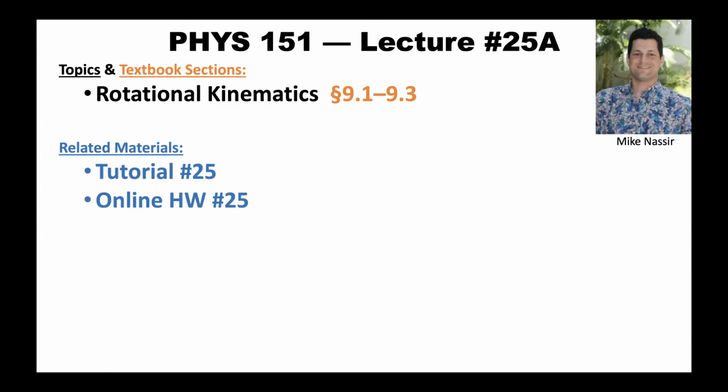I'm going to divide Lecture 25 into two recordings to keep the video segments a little shorter. So all of Lecture 25 will correspond roughly to Chapter 9 of our textbook. Here in Part A, we're going to cover the first three sections of Chapter 9, which cover the kinematic quantities and the main kinematic equations for a rotating or spinning object. In Part B, we will move on to rotational kinetic energy, moment of inertia, and the kinematics of rolling objects.